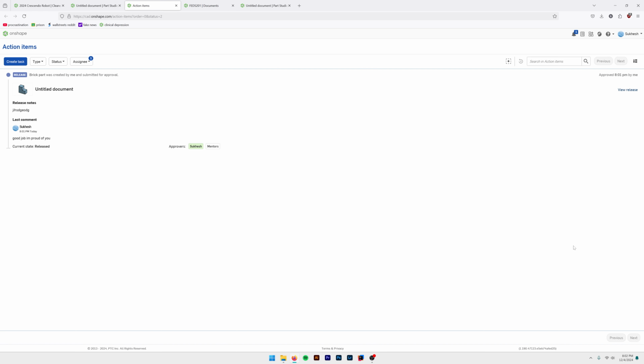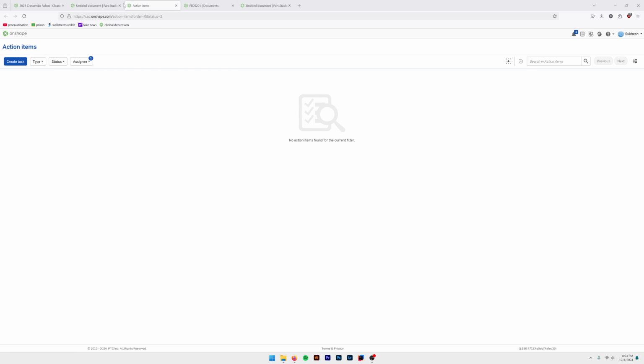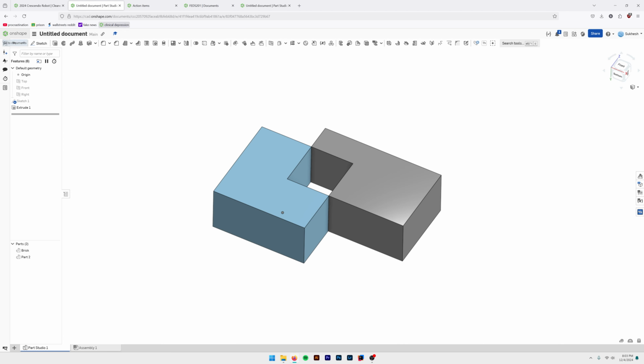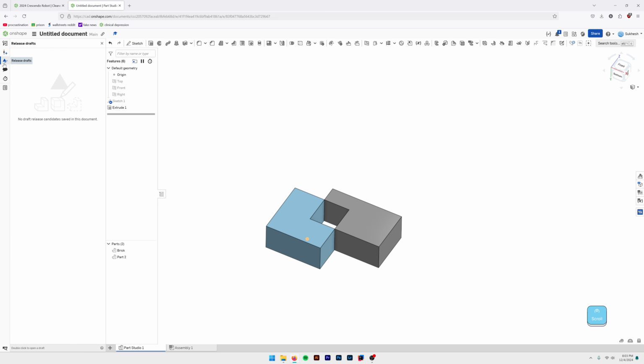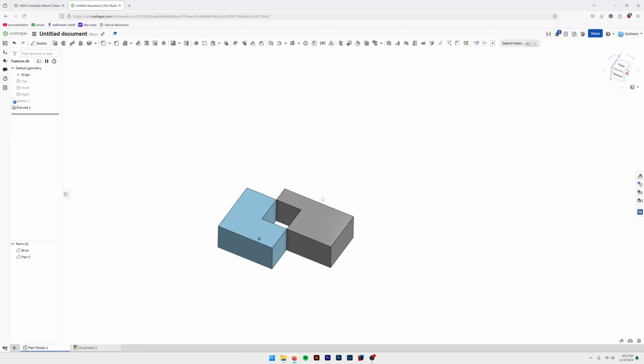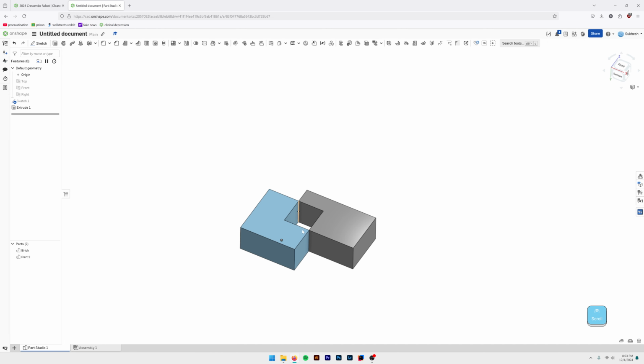And on a side note, on the Discord, we'll have a little bot that literally pings the mentors and me, basically saying, hey, this person submitted this for release, and me or one of the mentors will go and check it out, and then we can approve it or create a change, or reject it, right? So that's basically how it works. That's basically release in a nutshell. Release drafts will show up if you make a release but you don't submit it, and then you can just edit it later on.